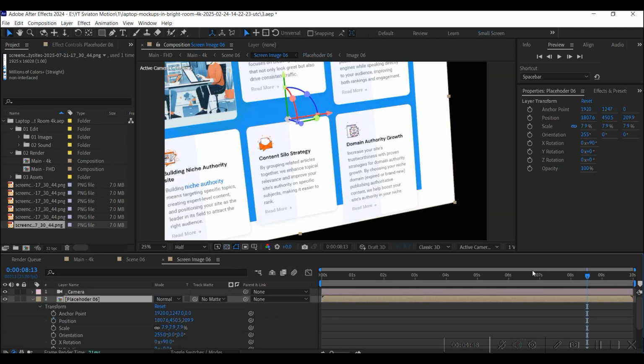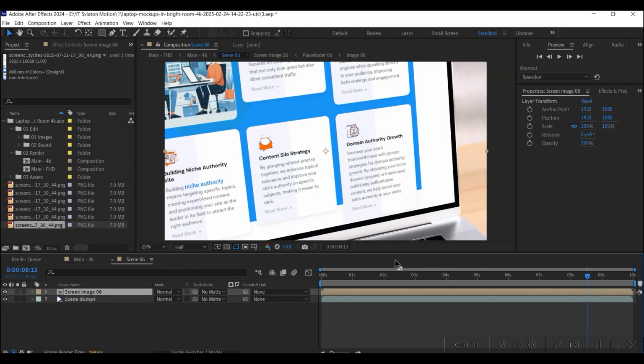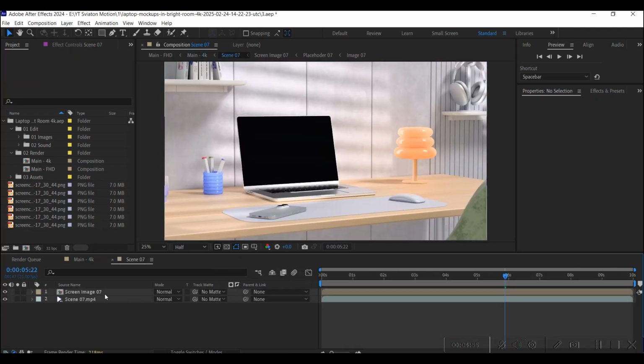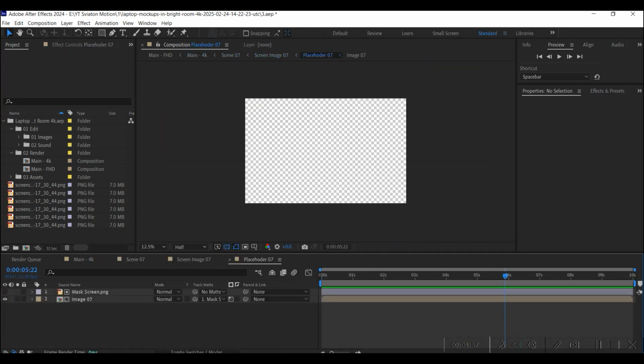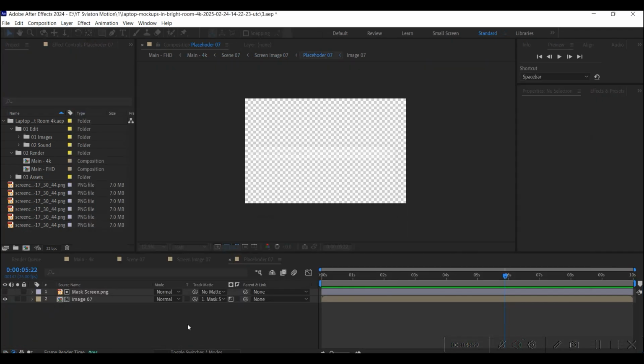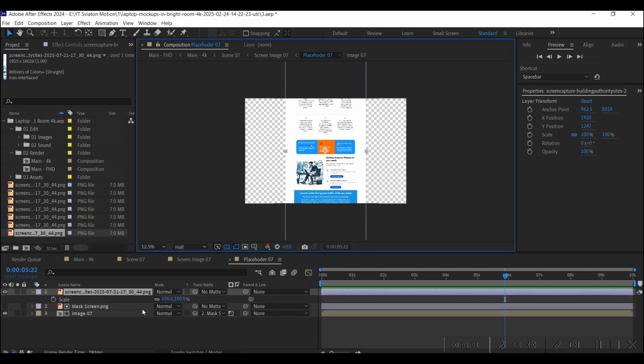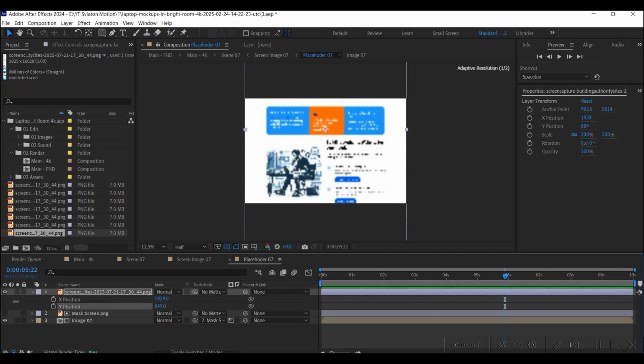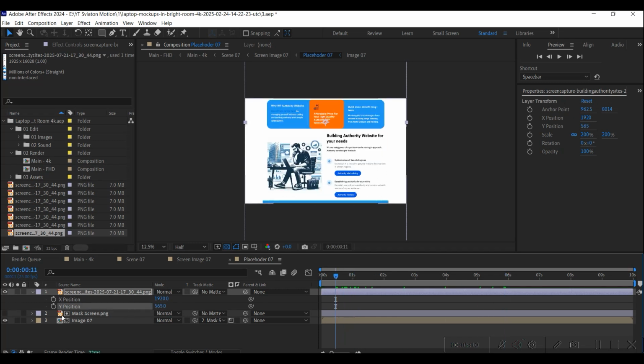Okay, and the last screen, you can see this beautiful 3D animation, and we're adding our screenshot to the laptop screen. So again, hit S, scale by 200%, and select the position. Nothing difficult, very easy.